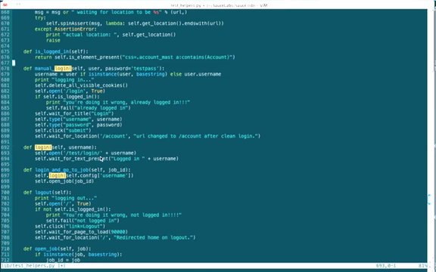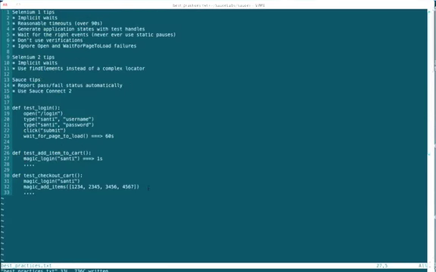Still, if there's some part of the workflow in which you really want to log in, we still have a function called manual login, in which you can provide your username and password, and it will go through the regular workflow of going to /login, typing username in the username field, typing password in the password field, and submitting. So that's definitely a really useful advice.